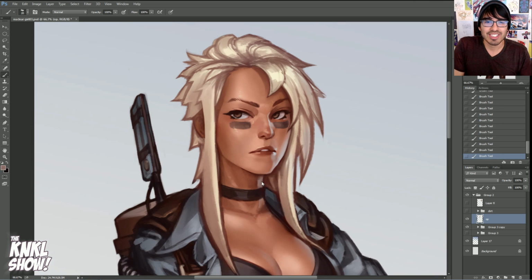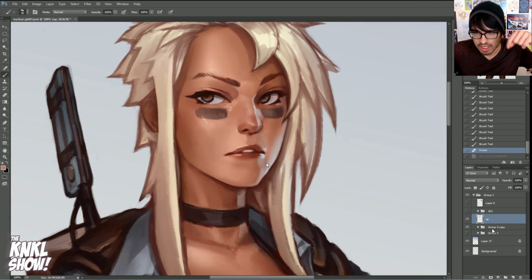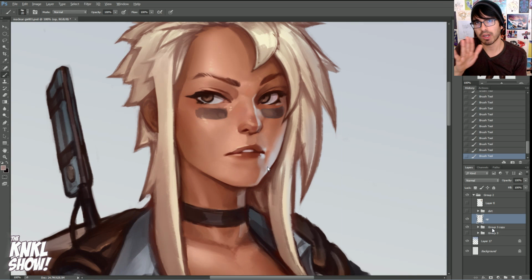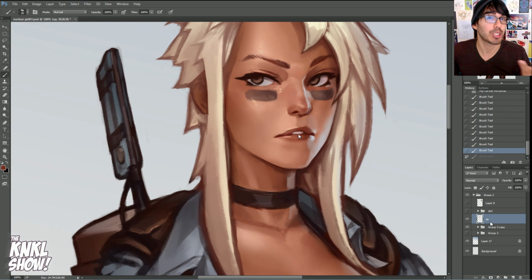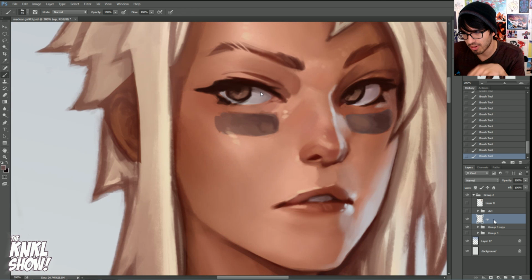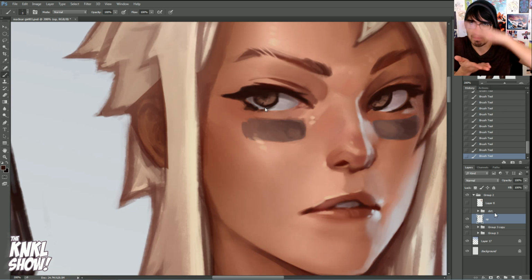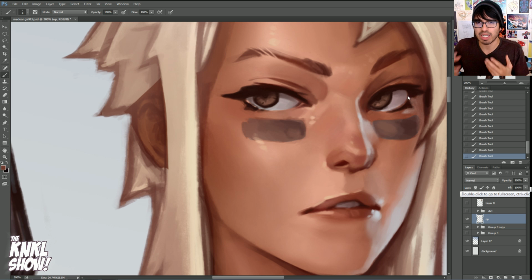Now if you look specifically down here, group 3 is basically all the work that I've done up until now. And now I'm working with one layer at a time. This one is called OP for overpainting. Also, it is very overpowered, yes. But I just work one layer at a time. And you'll notice every now and then I'll create a new layer above it, and then merge it back down. What I'm doing every time I do this is trying something new.